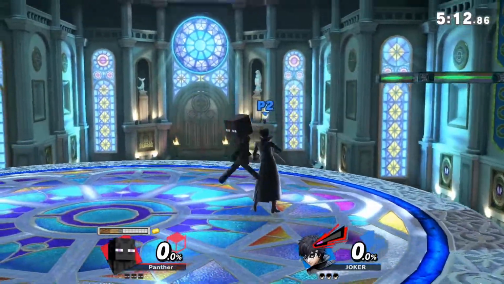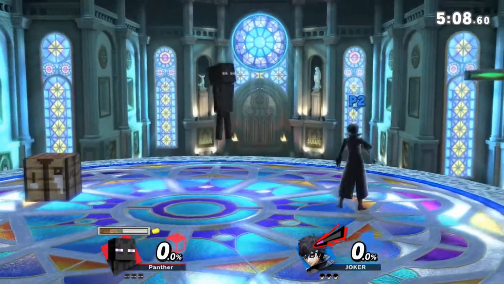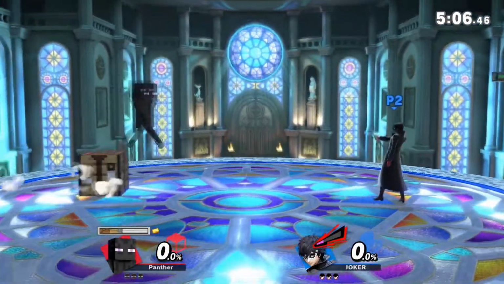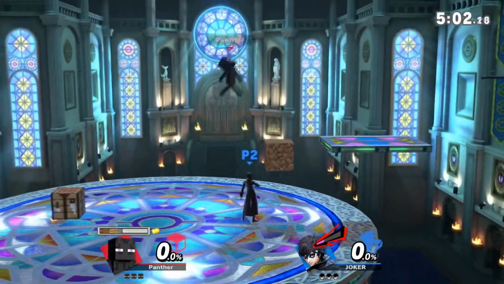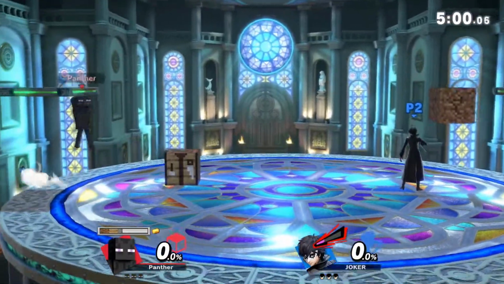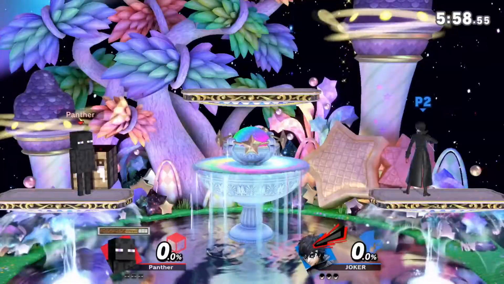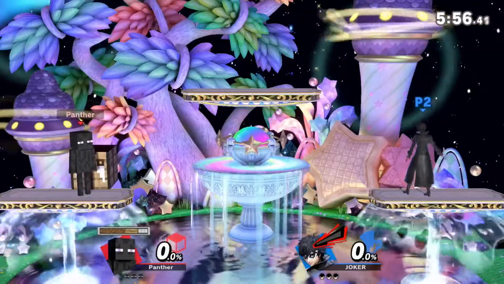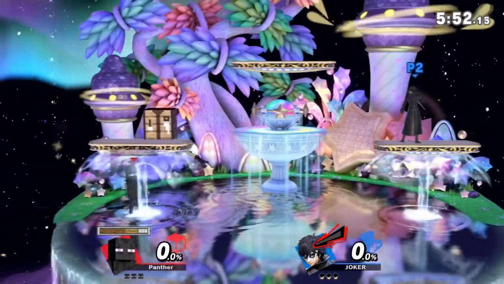But of course, it does use the pickaxe, so maybe if you want to prioritize using your pickaxe a lot, you might not want to go on the stage. But even then, the stage is pretty flat and open. You can extend your combos easily with the blocks, not have any platforms in your way, and yeah, that's basically it for Kalos.